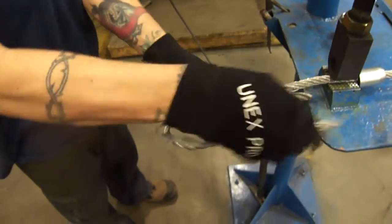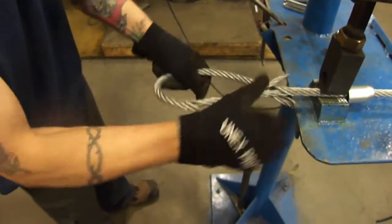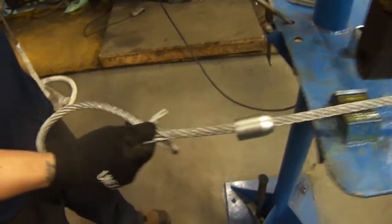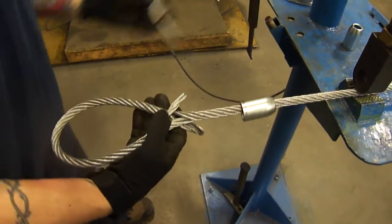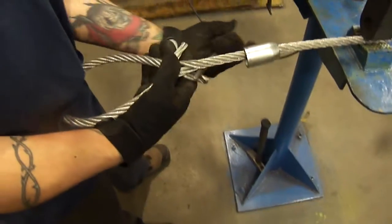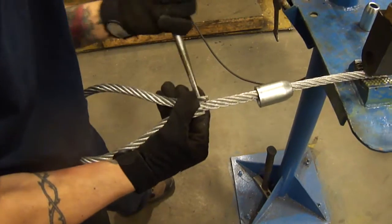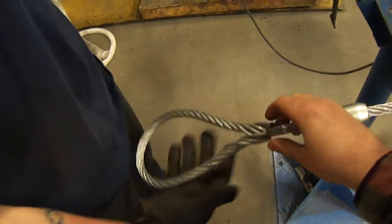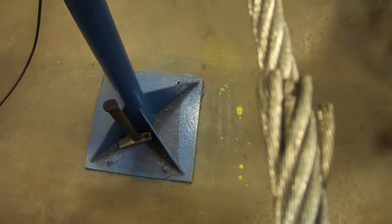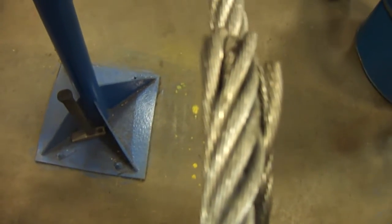As you're splicing, you want to make sure to keep it smooth — don't have it bulge out or lock up. Now we've got it spliced around. We're going to wrap the tails, which are the ends that don't fit in, around the wire. You're then going to split those apart so that they fit flush on the wire. You can see the side with 4 has 2 on the bottom, the core, and then the top strand, and they follow the pattern that they come up the wire on.